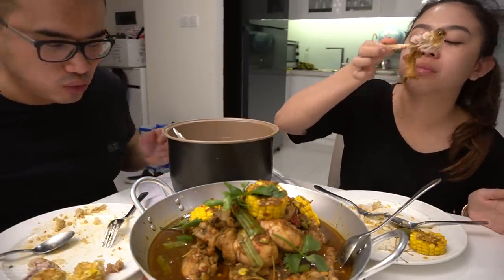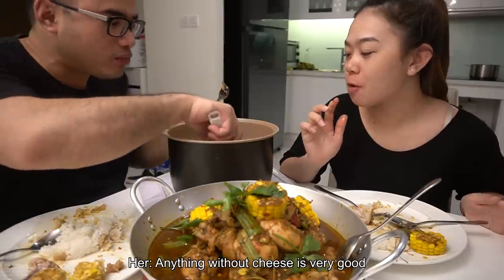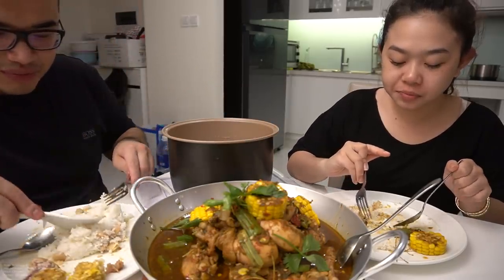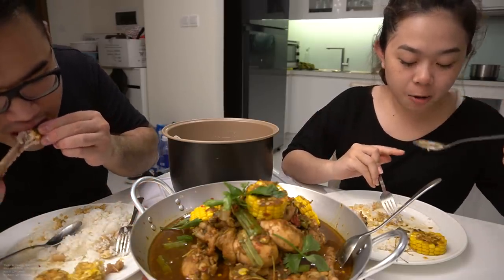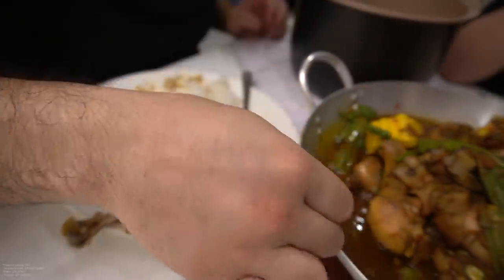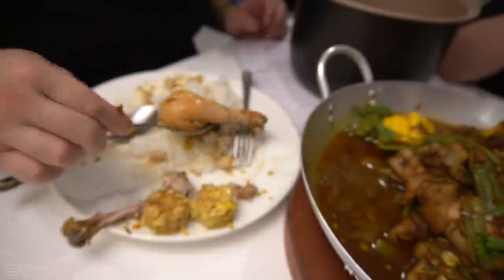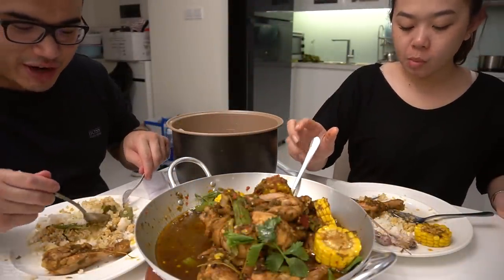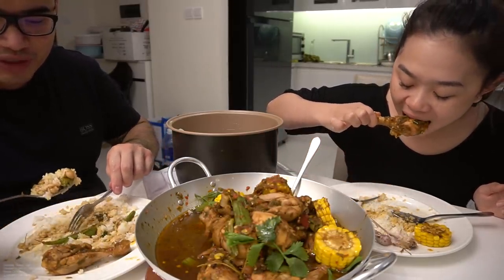It's very delicious, guys. She doesn't like the cheese, guys. I was trolling. I was gonna say she loves the cheese. The thing about this, guys: chicken fat on rice. Why is chicken fat on rice the most beautiful thing in the world? I don't know. Look at this. Chicken grease on rice is the most beautiful thing ever.